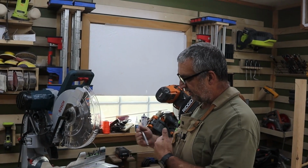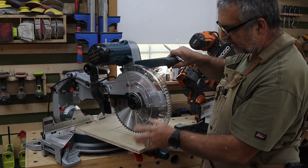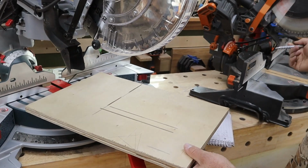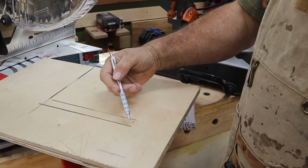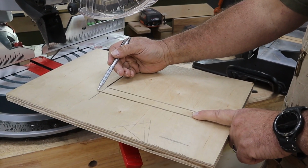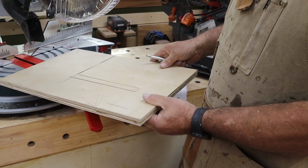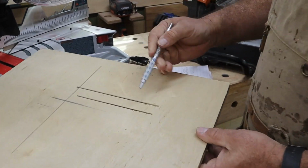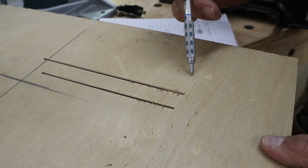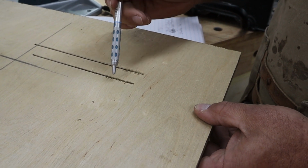Ridgid does. So as far as the cut capacity of the saw, whenever I put the saws up here and extended them fully out, this one right here is the Bosch, so this is fully cut. I did the same with the Ridgid, and as you can see, the cuts are almost identical in length away from the saw. However, if you noticed, this cut is longer, and that is because the Ridgid actually goes deeper into the wood, it goes below the wood, which results in more chip out on the back side, because the angle is at a greater angle. So this is imported birch, it's really prone to chip out, but you see there's actually a significantly greater amount of chip out from the Ridgid than from the Bosch.